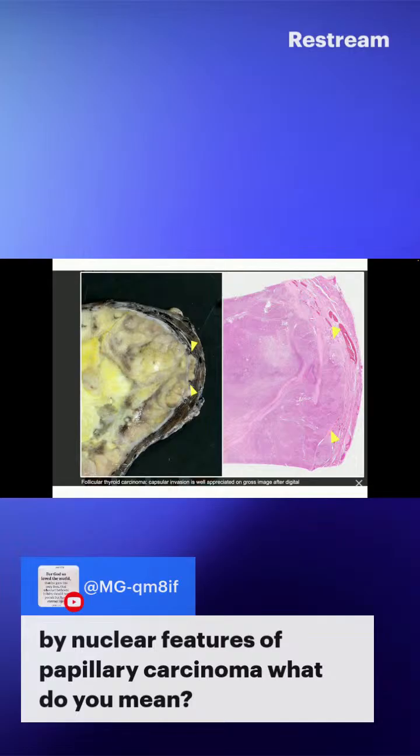This is a nice picture of follicular carcinoma macroscopically. If you squint your eyes, you can see a thin fibrous capsule here, and there's something budding here. And you can see the counterpart in the histological picture, where the tumor is budding outside, and the fibrous band, or the fibrous capsule, is right here, and this is the tumor.